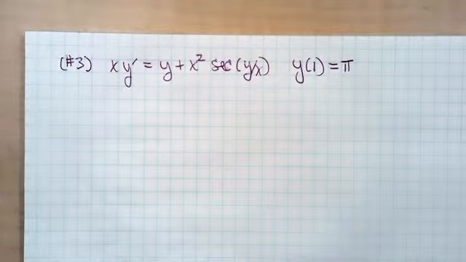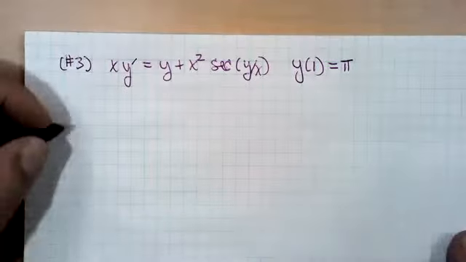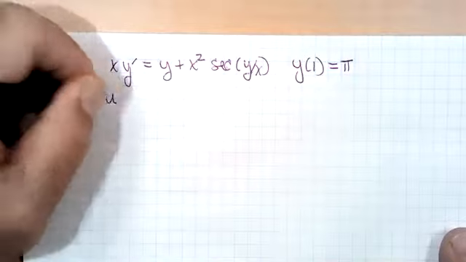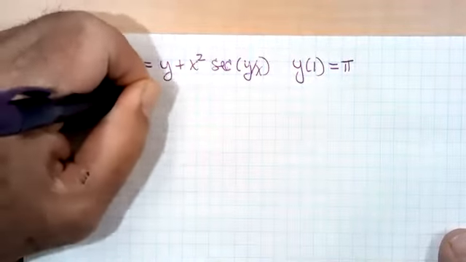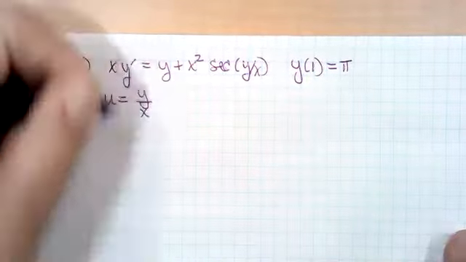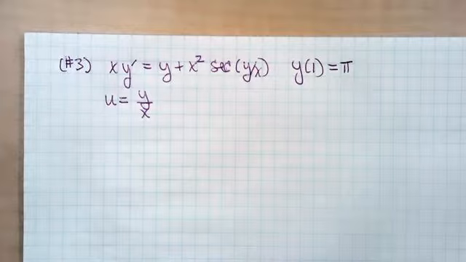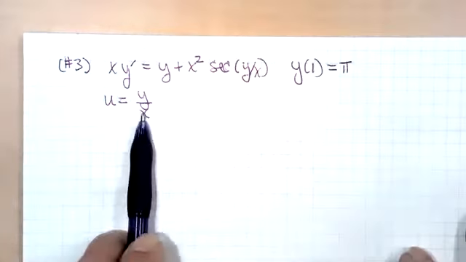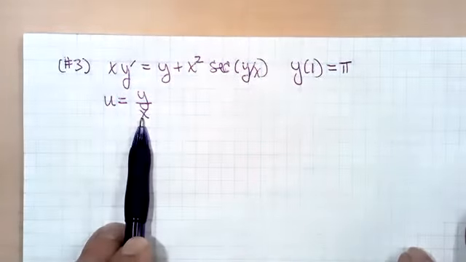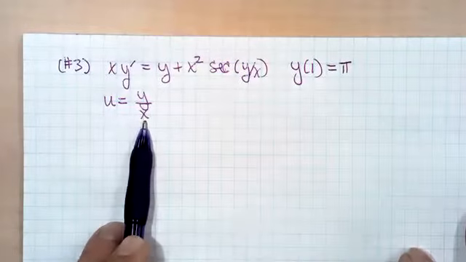So in the original text from which I drew this, they use it as an illustration of this substitution. And it comes with a comment. Every once in a while, there's a substitution that will just really make things a lot simpler. So we're actually going to do a couple of examples where substitution really helps, and hopefully things work out nice. Okay, now this is a common u equals y over x.